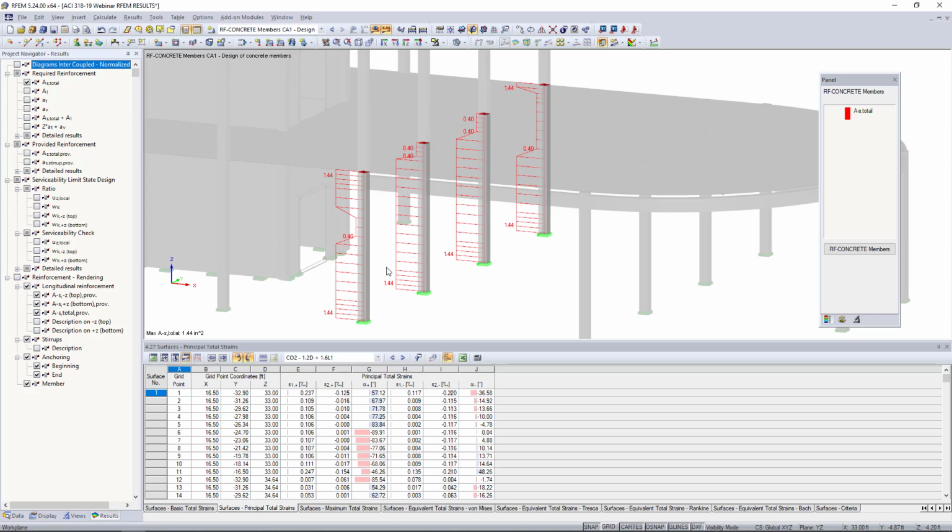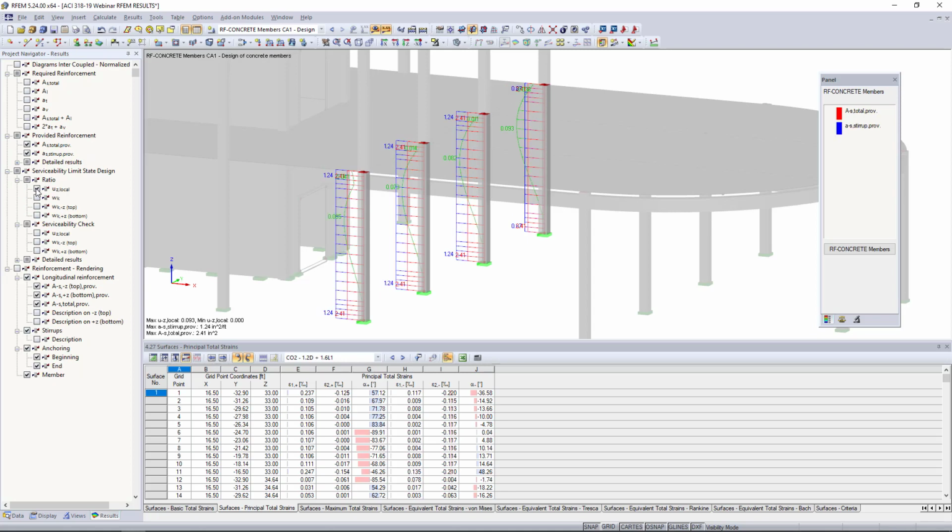What else we can overlay on top of this is the provided reinforcement. So what we should always see is the provided reinforcement greater than the required reinforcement, of course. And sure enough, we do at 2.41 inches squared. Now we can view all of this other information as well, such as serviceability for our deflection ratio checks and everything else.